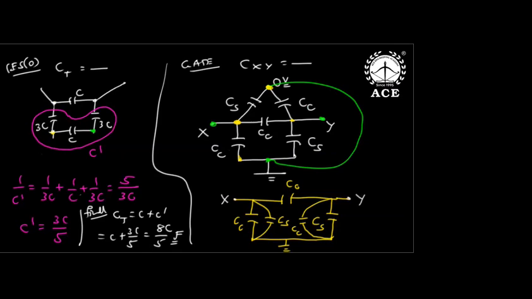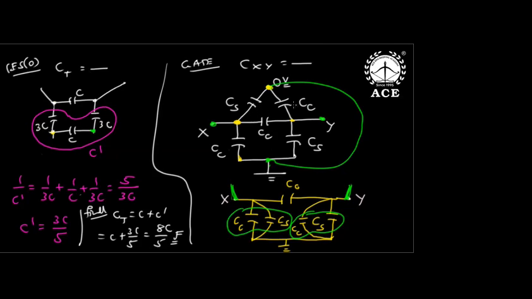Now if you observe, these two are parallel and these two are parallel. Now this ground is a floating terminal. When you are analyzing between X and Y, this ground is a floating terminal. This will not affect the circuit capacitance. If I ask capacitance to ground, then that is a different question. But here you are asking between X and Y. So the first logic is, if you can identify such nodes which are at the same potential, you can virtually join them.